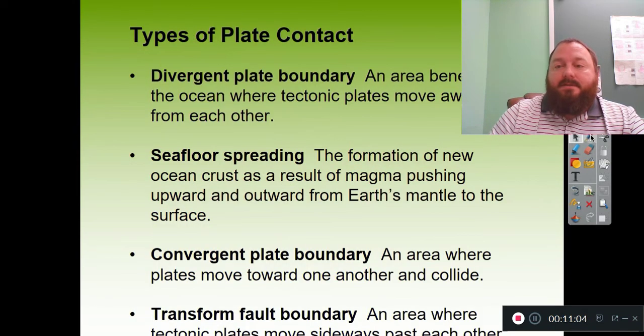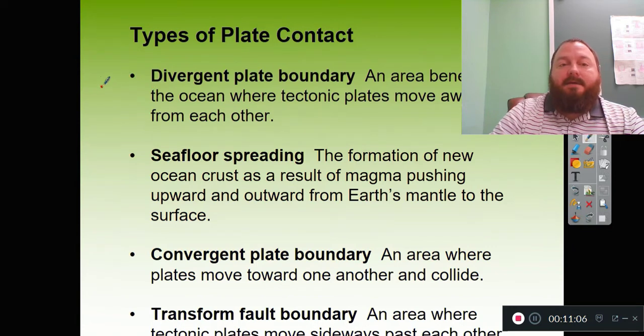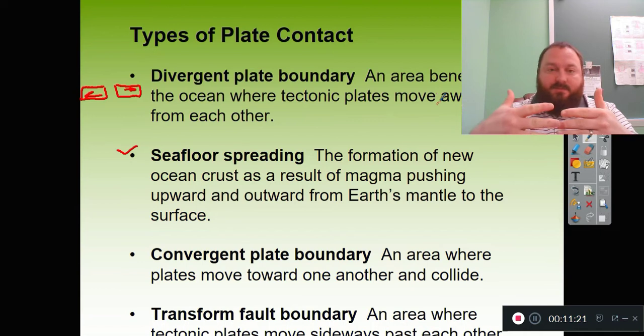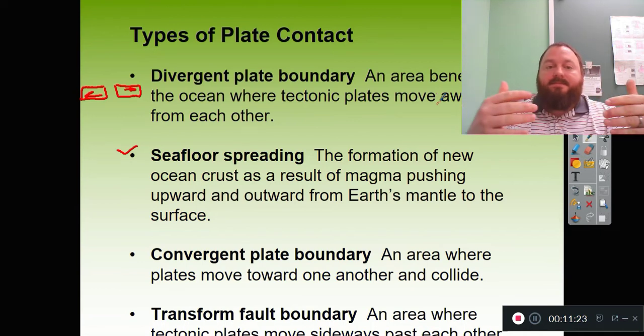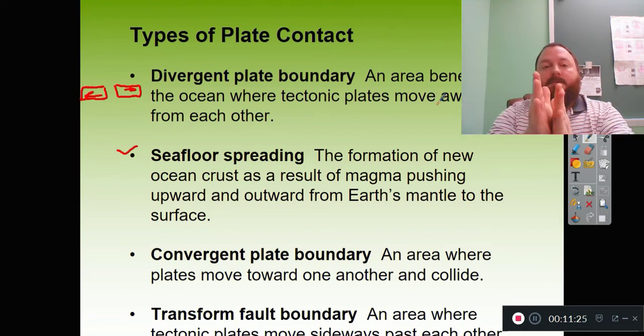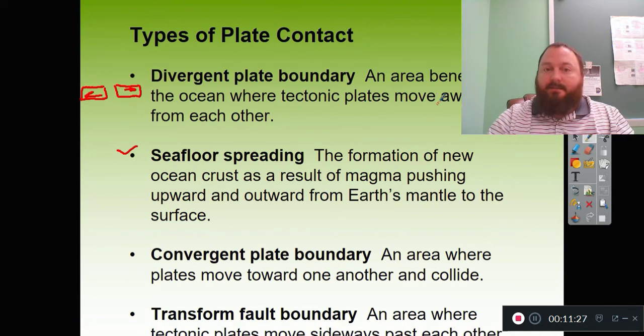All right, now there's going to be three different types of plate boundaries. We have a divergent boundary, divergent meaning they're going to be moving away from one another. So they're moving in opposite directions. At divergent boundaries, we have seafloor spreading that occurs. That seafloor spreading, again, that's when the plates pull apart, the magma comes up to the surface, and if it's two oceanic plates, it ends up forming an underwater mountain ridge.